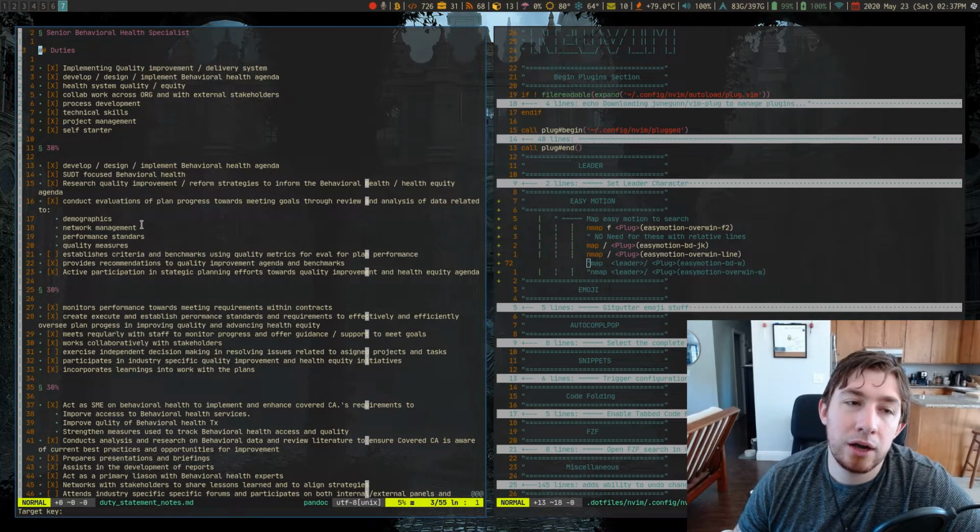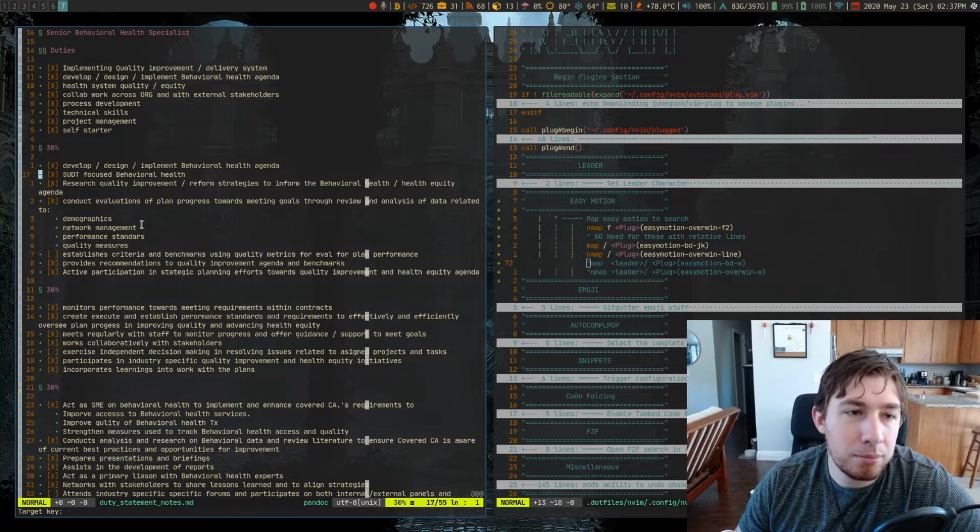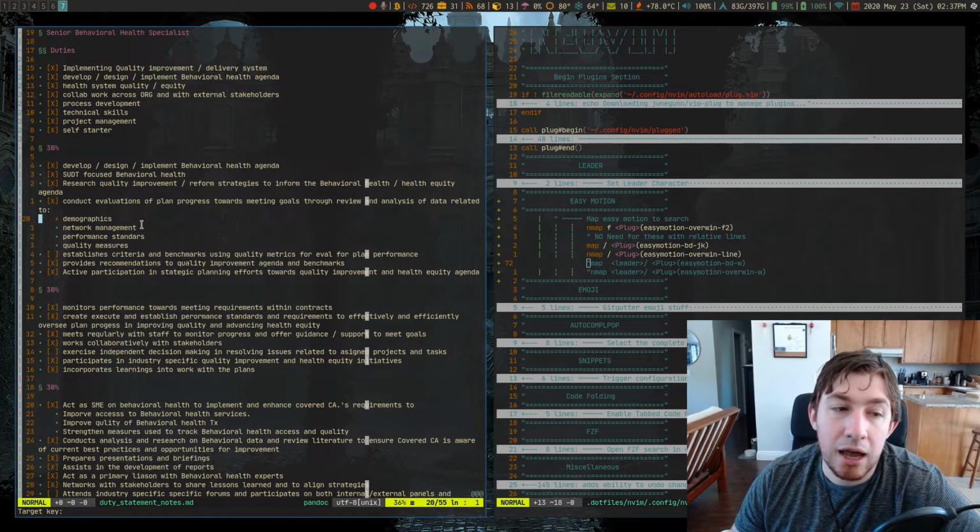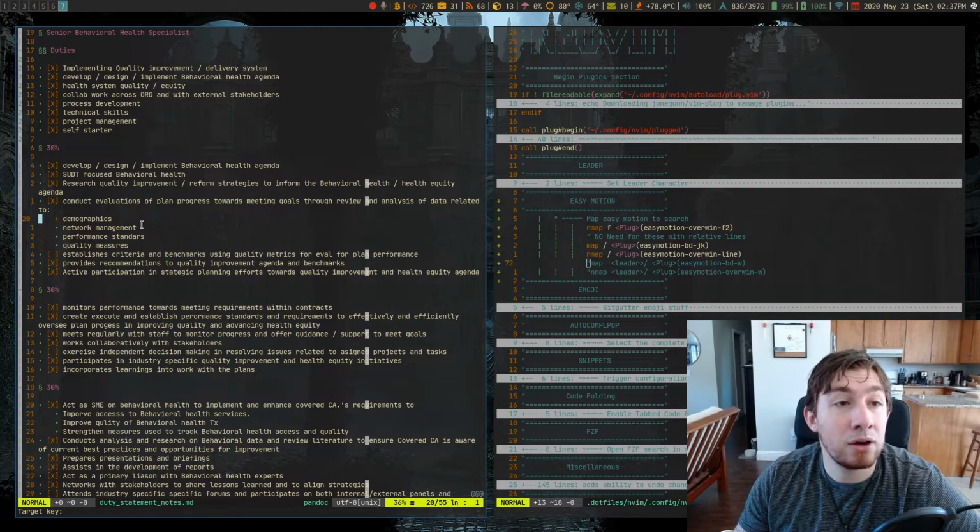But the reason why I don't use this option is that it takes you to the beginning of a line. It's basically just jumping around lines, and when you have relative number line on like this, I'm on the 20th line, but I can see how many lines in either direction, I could easily just do, from right now to do the same action, 17K, or whatever it was. I think I was 20 down.